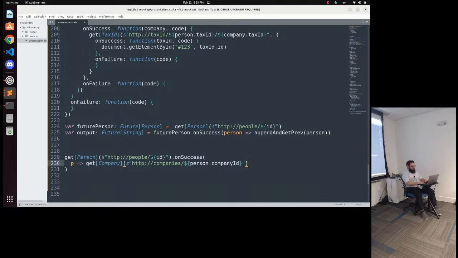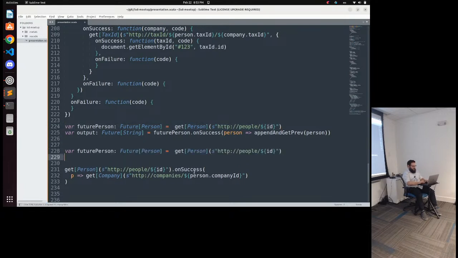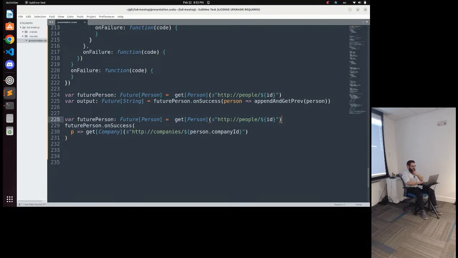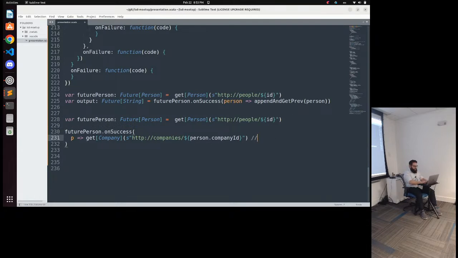So we started with person, and we're going to get a company. This over here was future of person, right? Then we called on success of future of person, and now we're getting a company. And this is going to return future of company, right? Because, again, we're returning future objects.